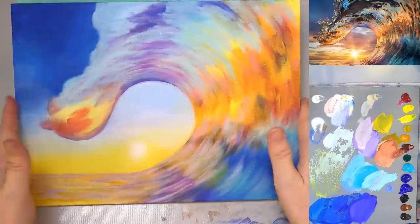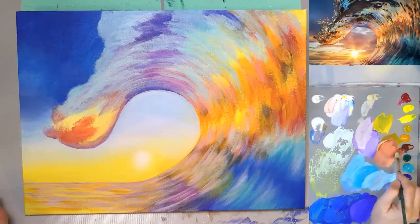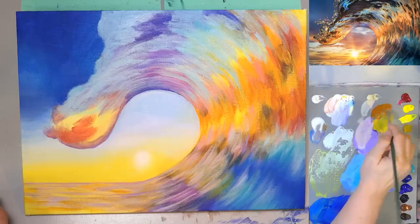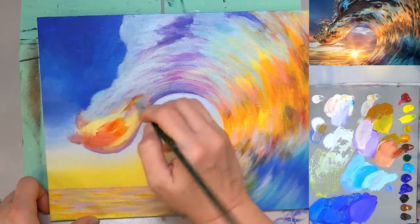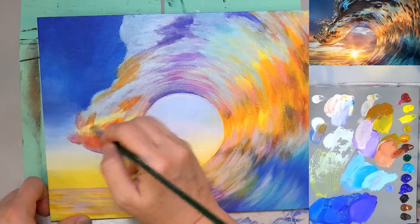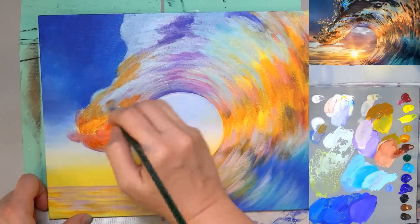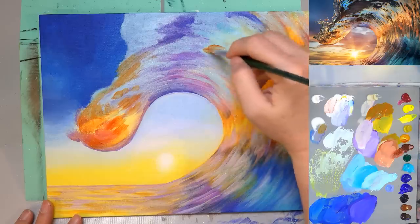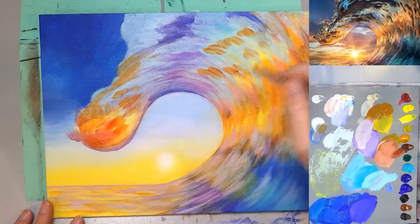Okay. So we're starting to get the feel for it now, I think. Starting to look closer to what we want it to be. Grab some of that yellow, Indian yellow, mix it with that red there, or the burnt orange, I mean. Use that up in here. And this kind of comes down around like this. It's kind of curving in on itself. It's curving up. And then this side is kind of curling down. There. Just add a few dots of this color in here.